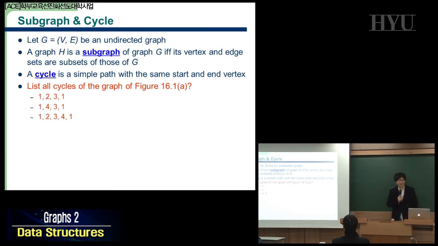Subgraph and cycles. A subgraph is actually part of a graph. All the edges and vertices are a part of the entire graph, right? That was the definition. And cycle was also mentioned. Basically, if you encounter a node that has already been visited in your path, then it's a cycle, and naturally the problem later becomes whether a given graph has a cycle or not.